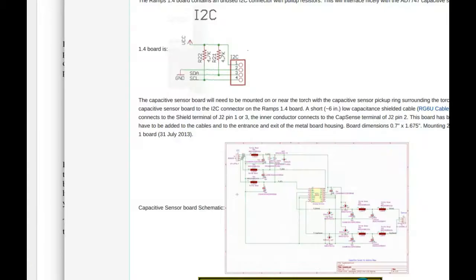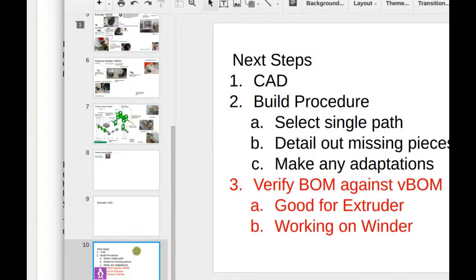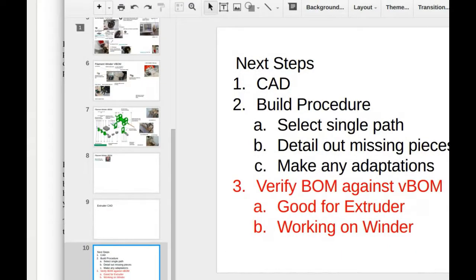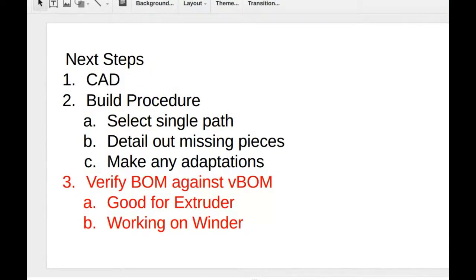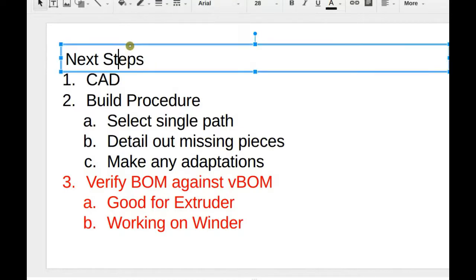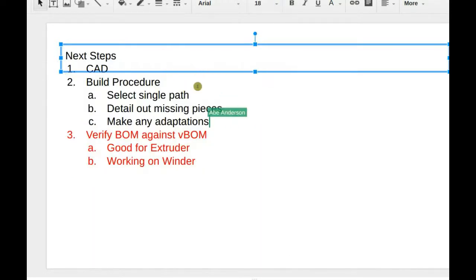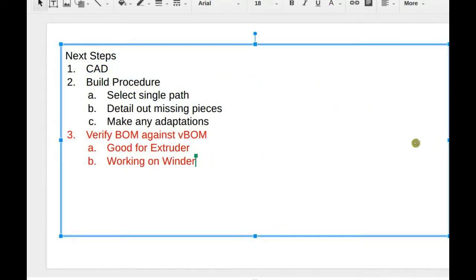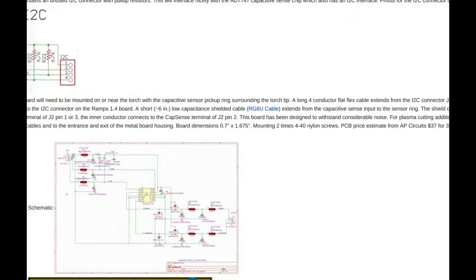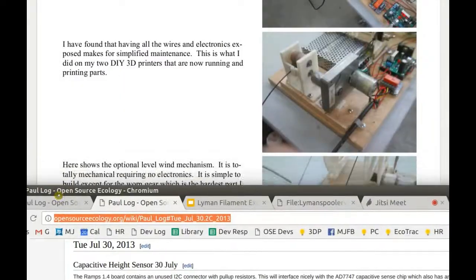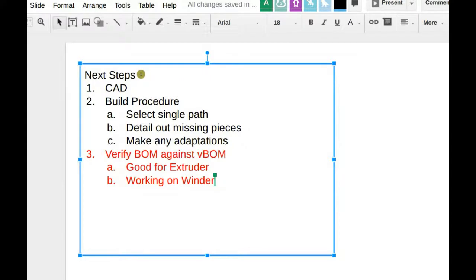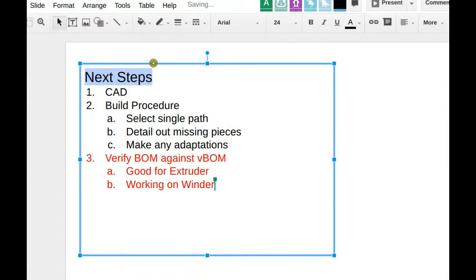So, let's go back to the next steps here. Yeah, that's good progress. The question would be for Dixon and for Joseph, is there any way we can get involved in this? We've got four people, I think. Dixon, Joseph, and Cassie are all listed on the filament extruder now. I don't know if they've looked at the file thoroughly. They probably have some catching up to do just by looking over it. Maybe I need to make some more notes.